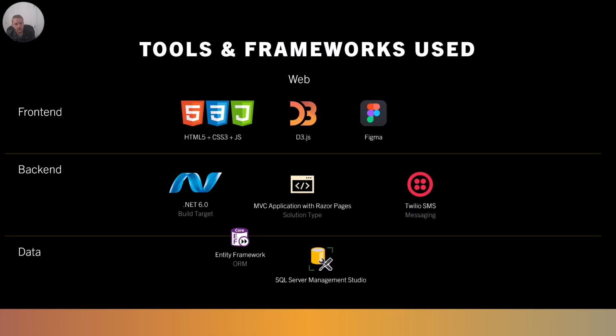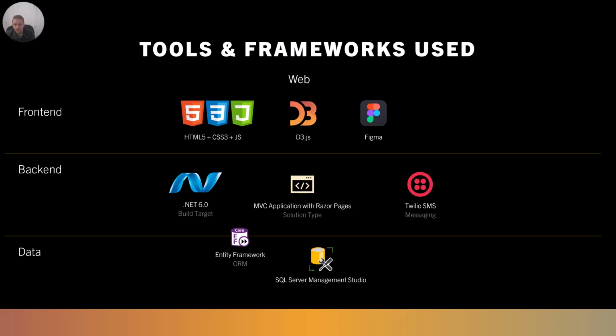Talking about tools and frameworks here is a little appetizer for the engineering side of this discussion that's going to come later. HTML5, CSS3, and JavaScript, the holy trinity of front-end development. You're going to see that no matter where you go. And then D3.js for data visualization. I had to port the existing solution's prior implementation of Chart.js over to D3.js, and I have to say I am much more impressed with D3. That thing is addicting.